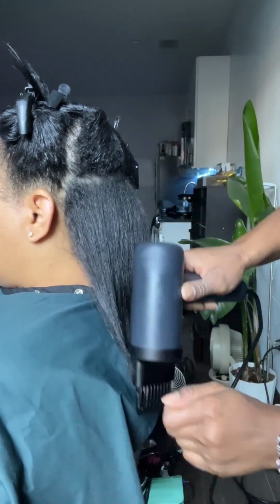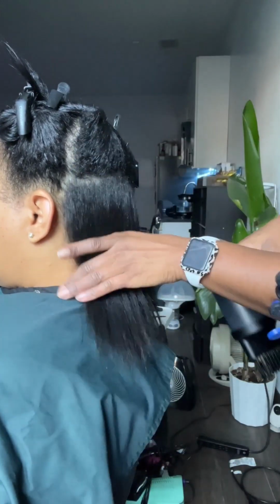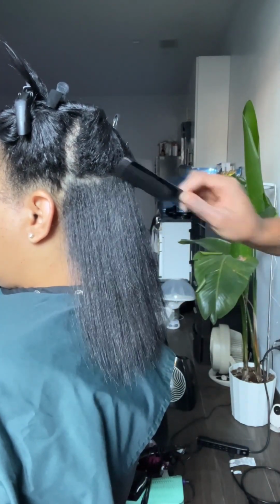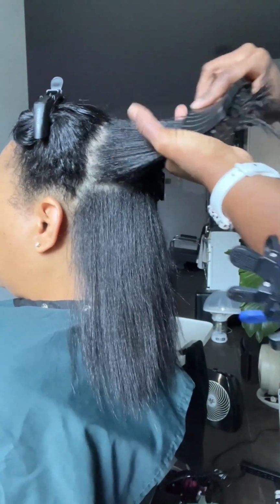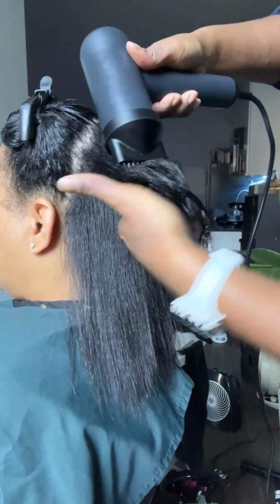When you straighten your transitioning hair, it also makes detangling much easier. When you have curly roots and straight ends, they tend to tangle easily. So straightening your hair will help stretch your strands, and this reduces knotting, and that makes it easier to detangle your hair without seeing breakage.